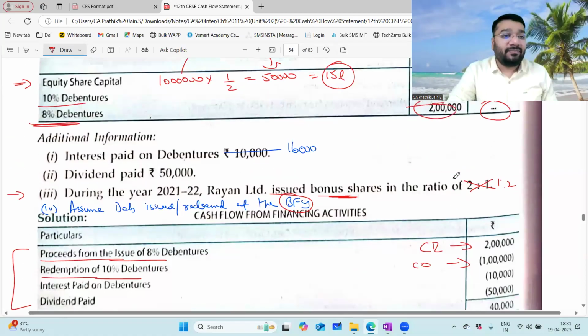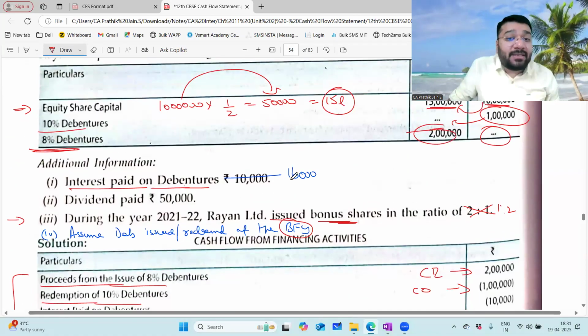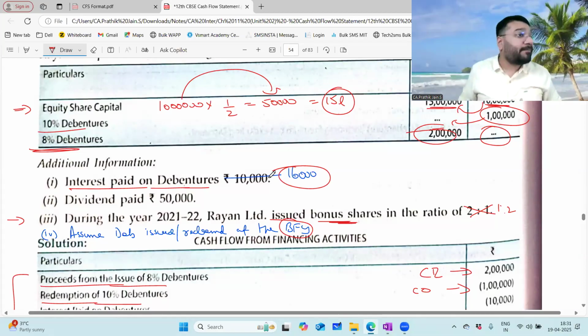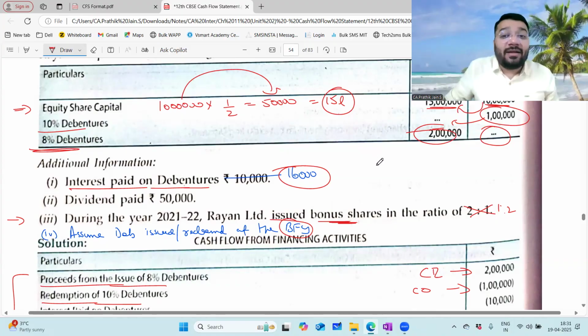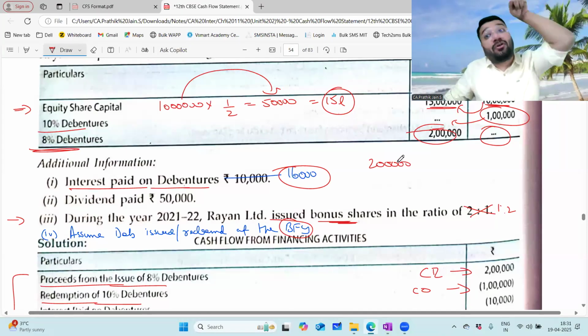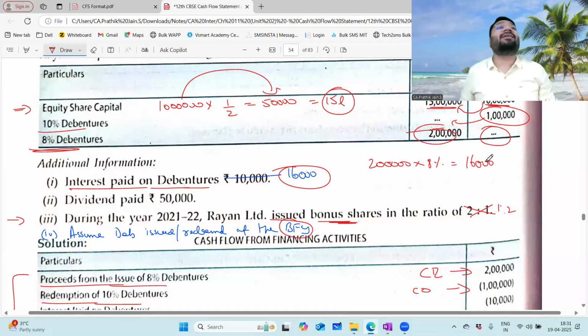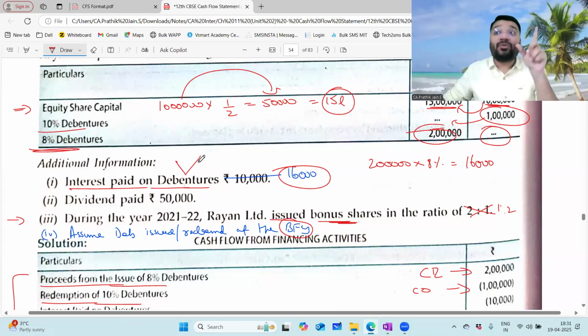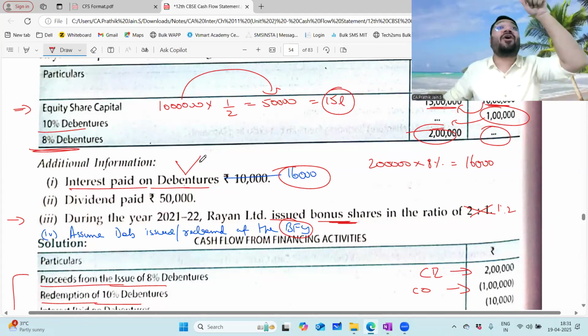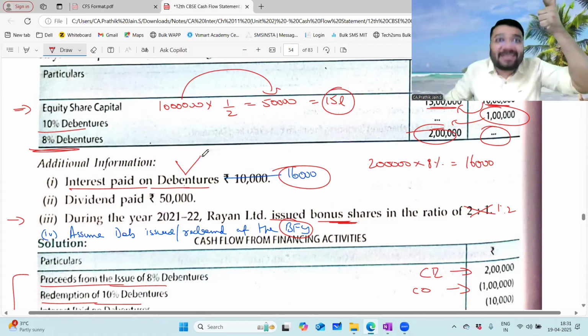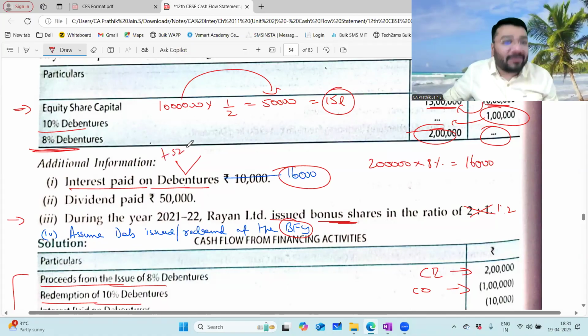Interest. Now, interest paid on debenture is 16,000. Now the question is, is interest paid fully or not fully? Now we have to calculate. Sir, 2 lakh is the value of the debenture issued in the beginning of the financial year, into 8% means how much? 16,000. It is fully paid. Now this will affect how many places? 2 places. Interest on debenture would have been subtracted in your finance cost for calculating net profit before tax and extraordinary item. That is right, but the place is wrong. So I have to add it back in segment 2.